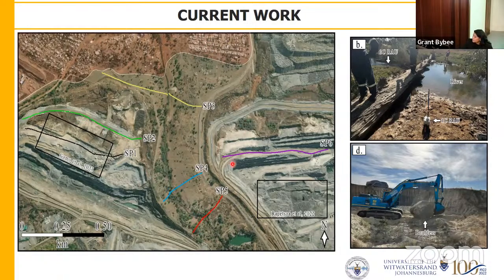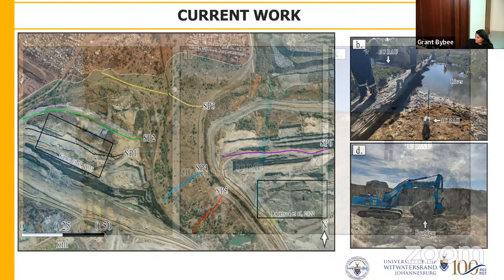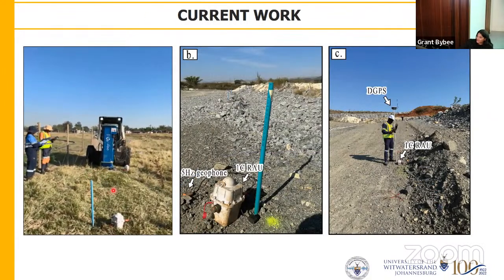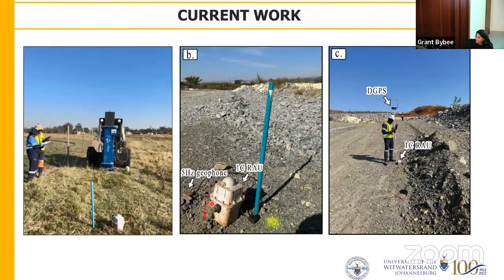So what we noticed is that we had different factors that were inhibiting us. For example, when we conducted the lines along the river, it was very difficult to cross the river. So we had to offset our lines quite a bit. And then we also had these boulders, which we had to maneuver and move around. We also had other sources that we will soon discuss. So what we did here is we used our Bobcat as our seismic source, again with our accelerated weight drop. And we had our geophones and our ROWs as our receivers. And then we conducted the survey along those lines in the pit.